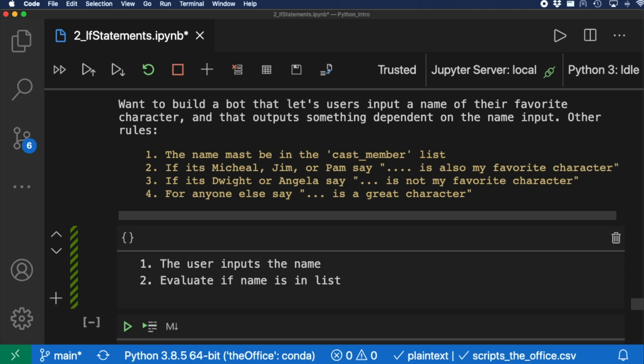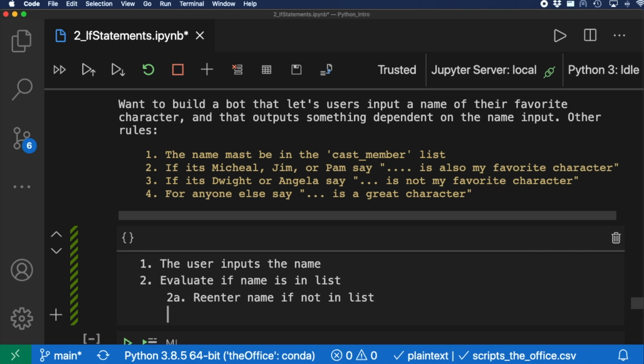If it's not in the list, I want to have them re-enter the name. However, if it is in the list, I want to then go into its own if statement to evaluate what the name is to have a certain output. Okay, so that's the approach that we're going to be taking for this.